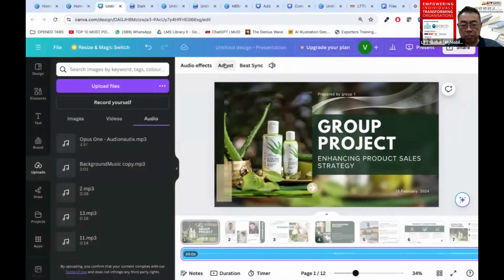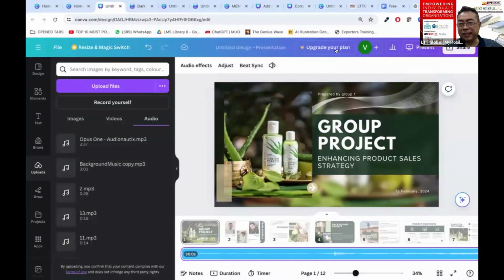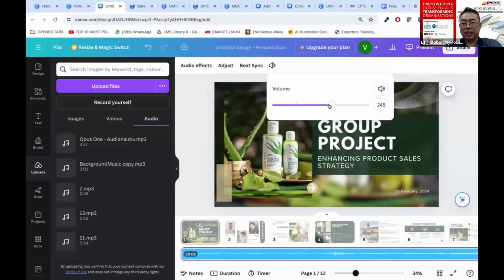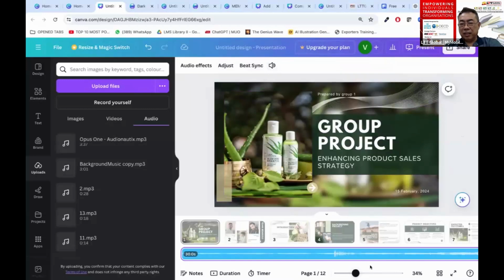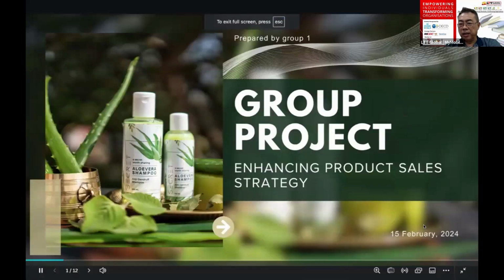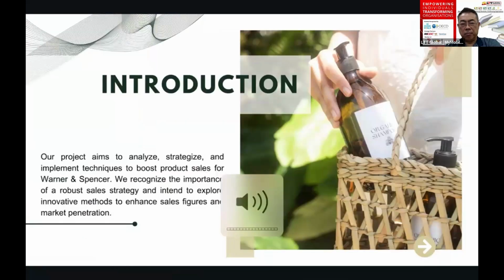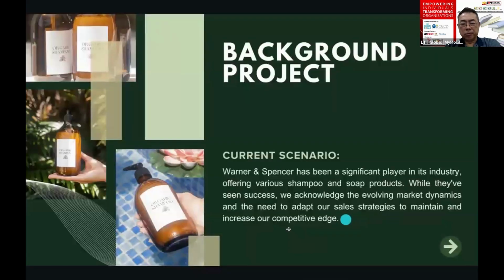Okay. Maximum. We cannot hear. That's why. Maximum. Okay, that's so loud. So we'll play the video now. Present. Full screen. Autoplay. No music here.